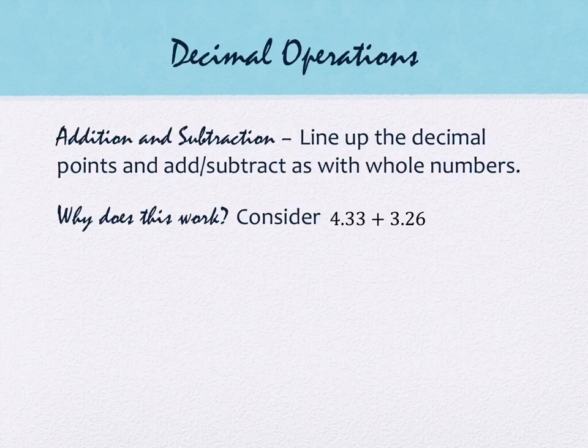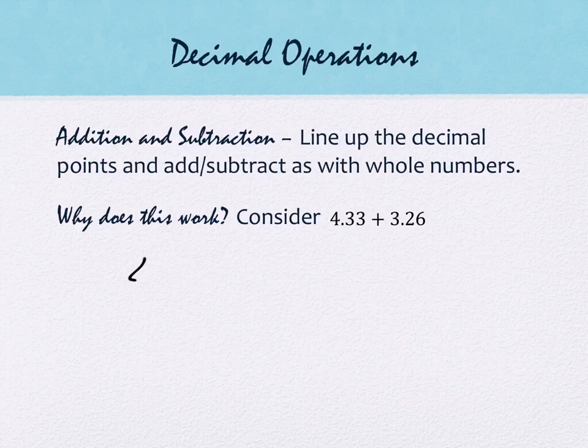So for starters, we're going to take a look at addition and subtraction. Addition and subtraction are harder for fractions than multiplication and division are for fractions. But with decimals, they're actually easier. So in order to do addition and subtraction, we're going to line up the decimal point, and then we're going to add and subtract. Everybody likes to tell me like normal. It's really not normal. It's just like you've normally done, which means like what you do with whole numbers.